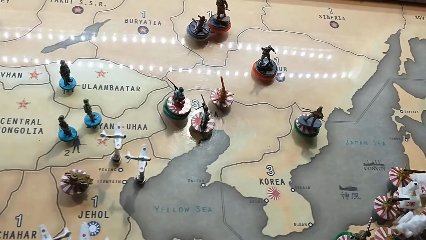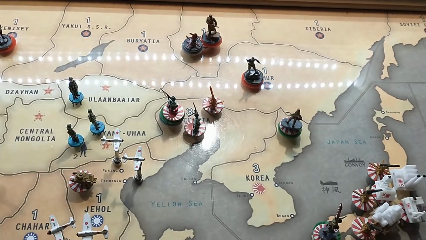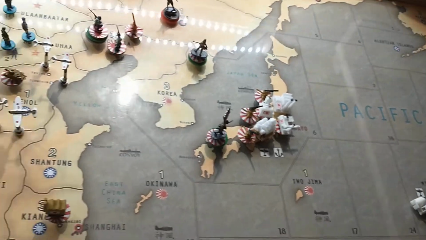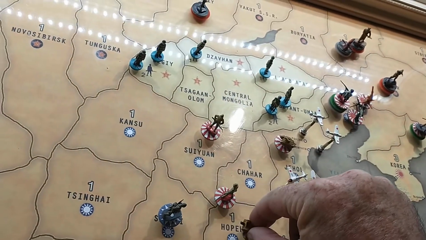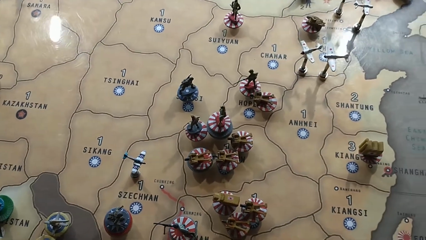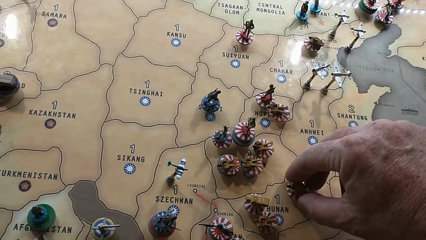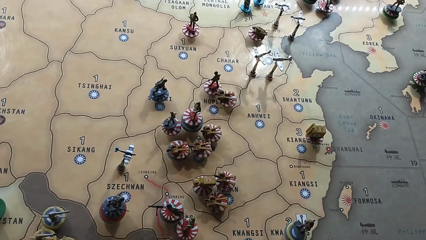We're going to have 3, 4, 5, 6 infantry, 1 AA gun in Manchuria, 4 infantry in Korea, 4 infantry in Japan, 3 AA as well. We have an infantry in Ceylon. We have an infantry and an artillery in Hopei. In Quichao, we have 3, 4, 5 infantry, 4 artillery. In Hunan, 2 artillery and 1 mechanized unit.